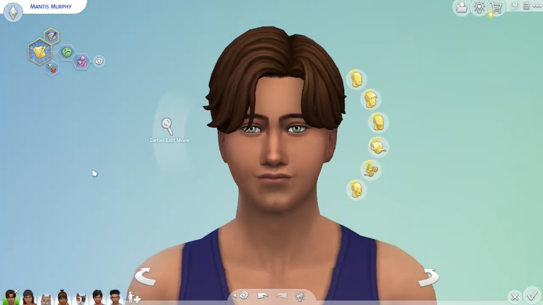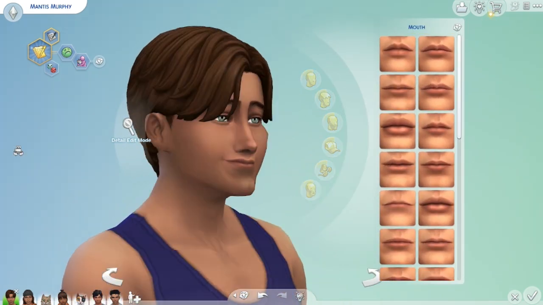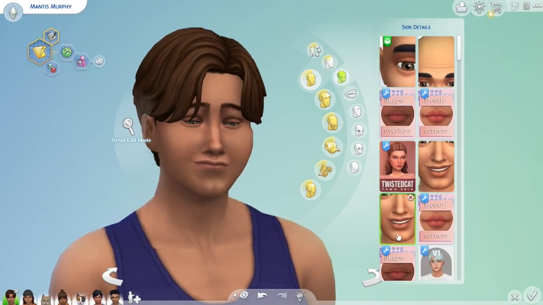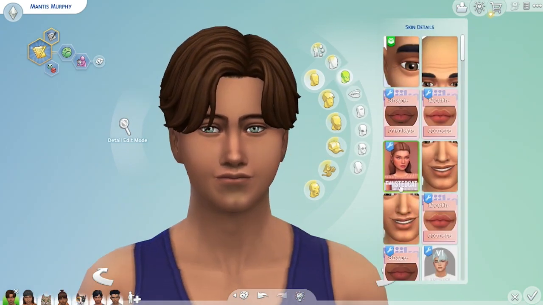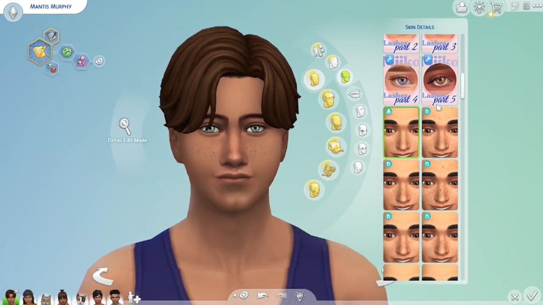All right, we are in CAS, and we're going to go ahead and get going on Mantis here. So Mantis is our Gen 2 heir, and I'm really excited to get to play with them. They have the squeamish trait, which is not something that is actually in our family yet. And then they also have the cat lover trait, which they got from their mother. And we got 2 aspirations whenever I was randomizing his stuff.